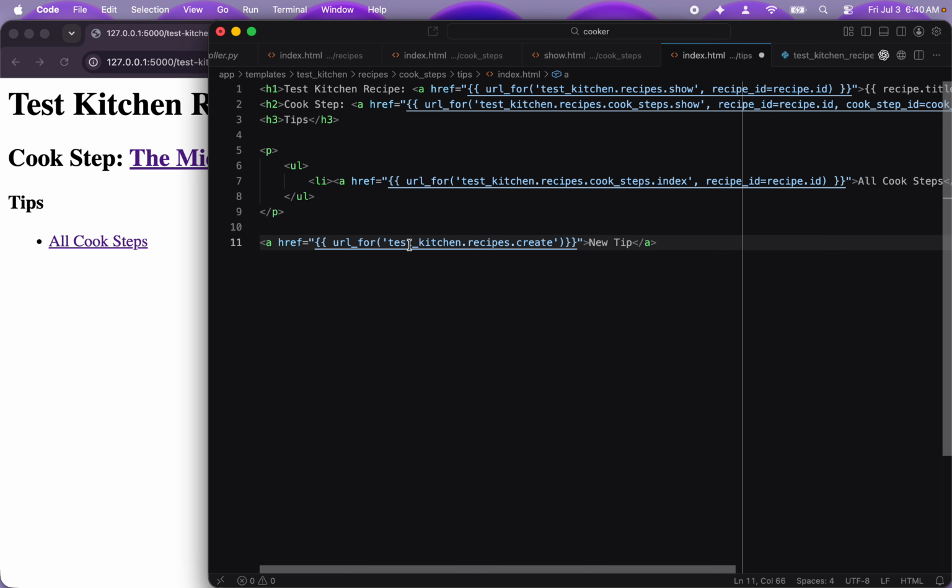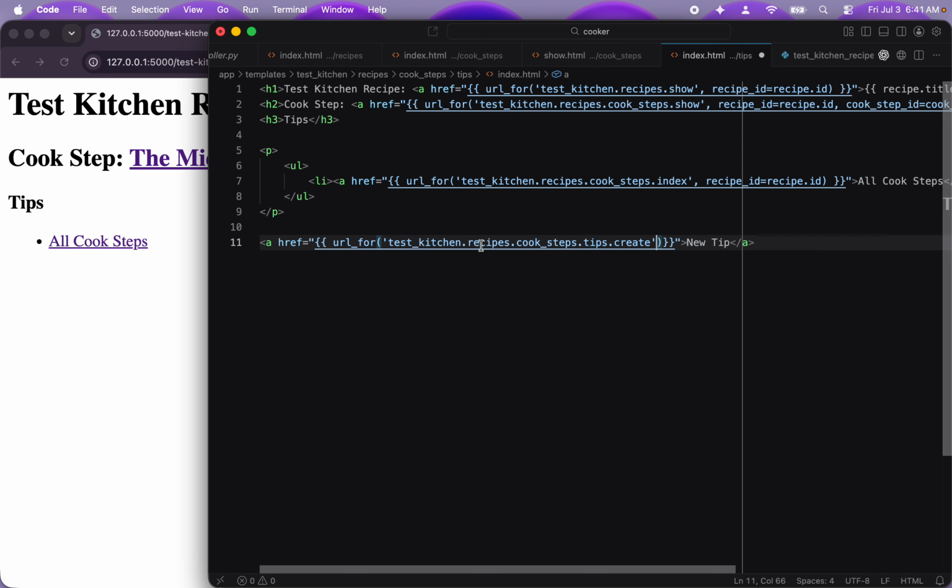So test kitchen recipes, it's going to be a create, but kind of already got that from copying it over. So we'll have CookSteps and tips.create. And then we would need IDs for the recipe and the CookStep.